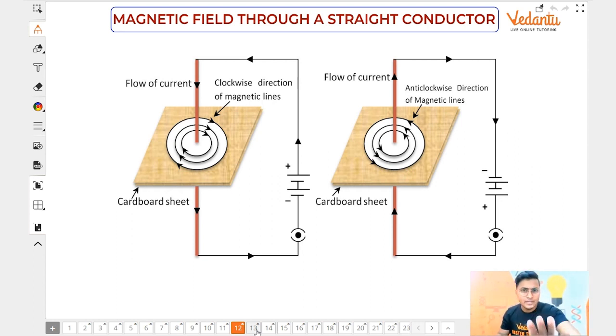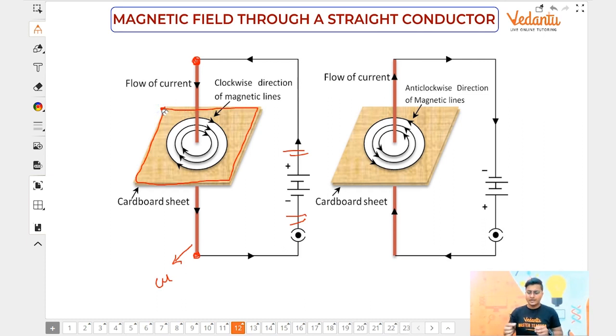Look at this setup here. I have a copper wire and a cardboard. Here is a small cardboard or a piece of paper. If I take this, this is the cardboard and the copper wire is inserted into it at the middle. This is not hollow, it is completely filled up, as you can see, and the wire is inside it now.